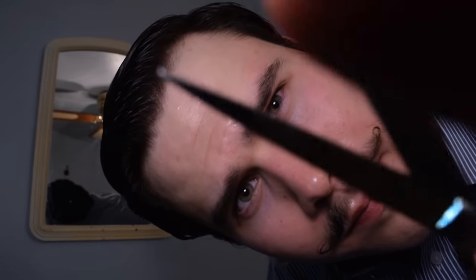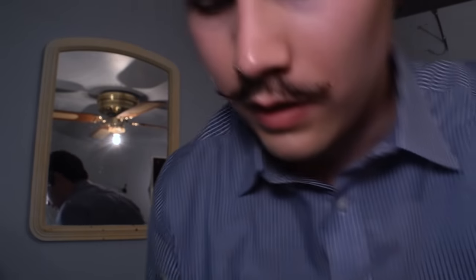It's best to work from the top down. Leave most of the weight up top. And then, as we move to the side here, to thin it out even more, yes. Because all the roots of our hairs are sort of right up top there, yes. Right up top.